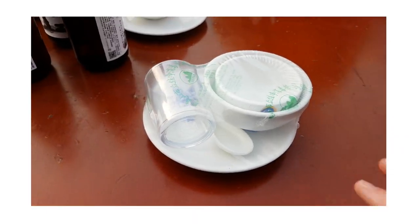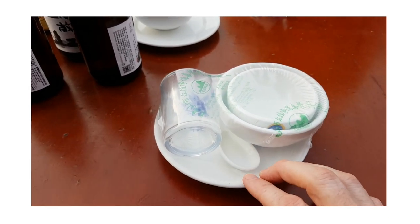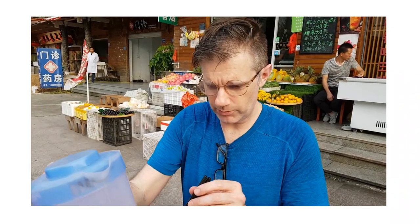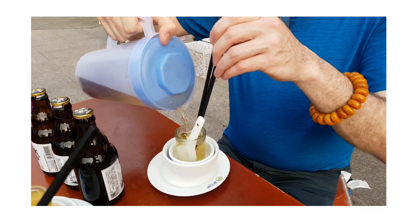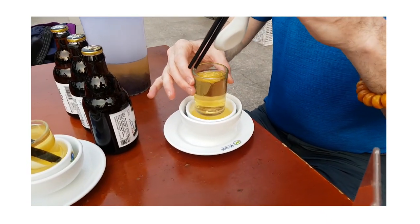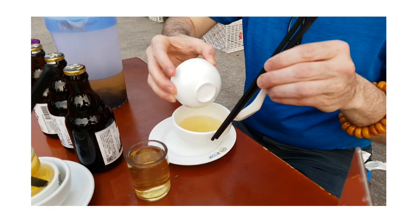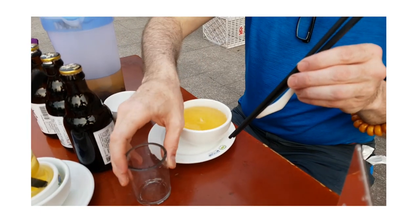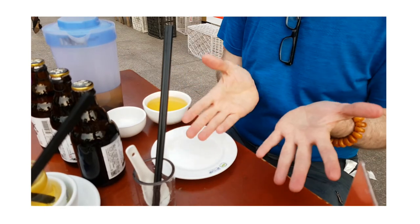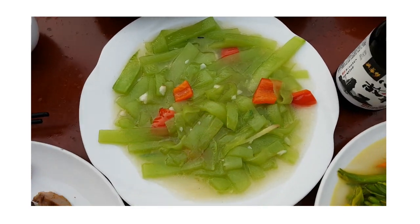An interesting thing in China I noticed is sometimes the dishes come wrapped, all cleaned and wrapped up. In some places like in the south, we would still rinse them with hot water. It turns out we are going to rinse — but it's not just water, it's tea. So we give everything a rinse. We pour the little bowl in the big bowl — it's just like rinsing teaware, except that you've got them nested, which makes things a little bit more complicated. Everything's rinsed now.